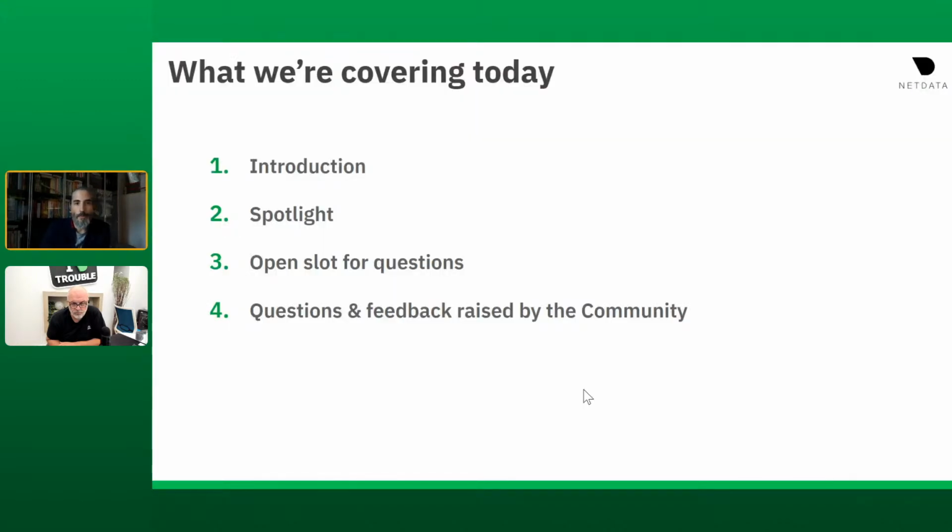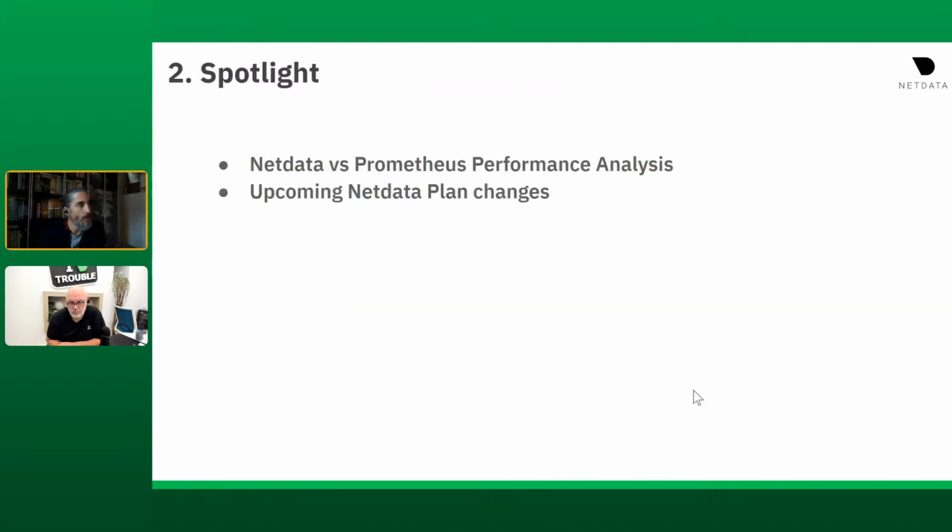Without further ado, the topics for today, as usual, are the introduction of what we are going to do, the spotlight, and an open slot for questions. Also, feel free to ask questions during the presentation. And in the end, we finish with the questions and feedback that were raised by the community and that we gathered from the forum and from Discord. As mentioned, the spotlight topics are the main one, Netdata versus Prometheus, the performance analysis, and then the upcoming Netdata plan changes. So Costa, do you want to pick it up from here, or do you want me to start with the slides?